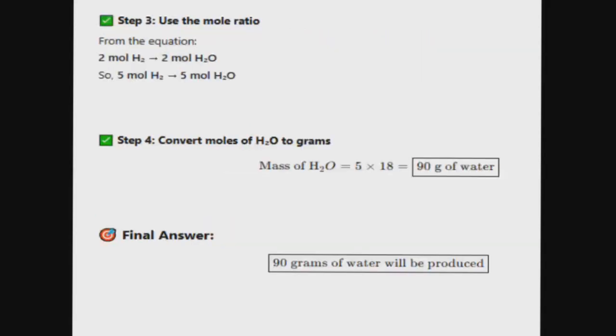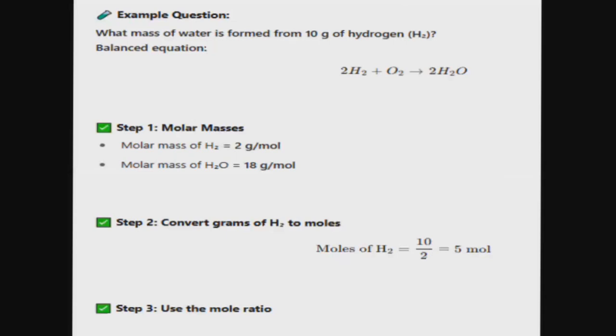Remember our question didn't stop there. If our question stopped at how many moles of water is going to be formed, then step 3 is where we would end our calculation, and tell them that since 2 moles of hydrogen form 2 moles of water, 5 moles of hydrogen also form 5 moles of water. But we are asked to find the mass, which is the gram. So we need to convert the moles back to grams. Remember here we converted the hydrogen from mass to moles, and after finding our moles, we need to convert this back to mass.